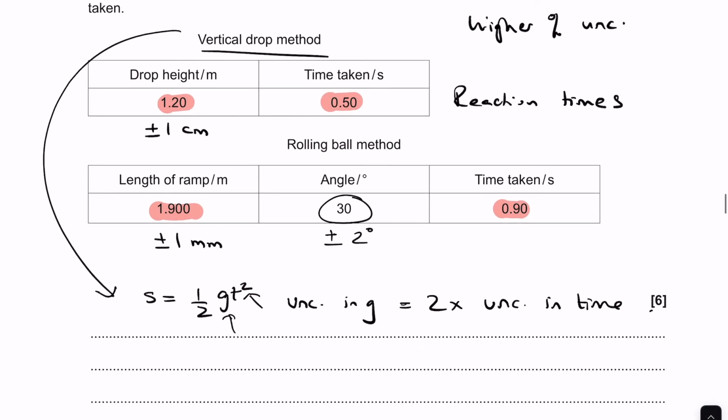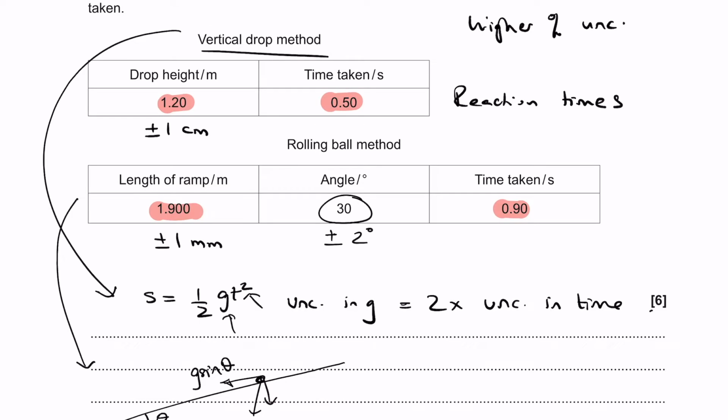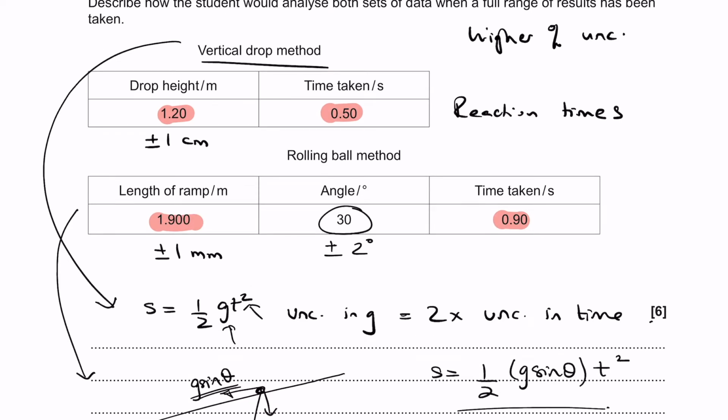Now, for the second one, of course, we have this at an angle. So we have a component of the weight acting along the ramp, or rather just the gravity, it will be g sin theta, as this is g cos theta. So that would be a component to consider. So s will be slightly different in the case of calculating the value of g. We don't have to calculate it, so let's not waste too much time discussing the actual numbers.